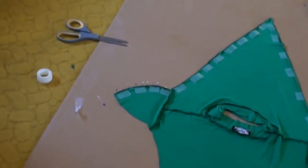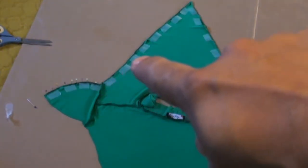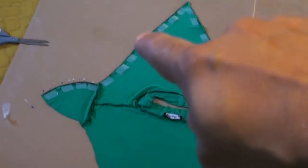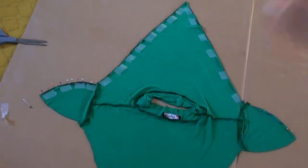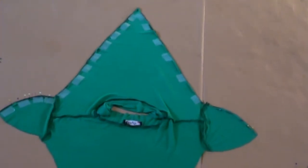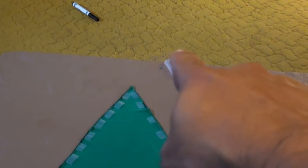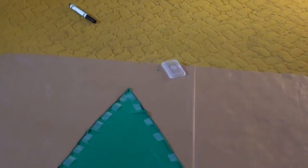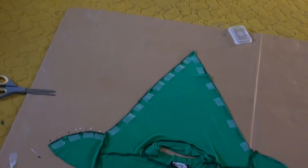I just use regular scotch tape, my scissors, and some pins. I might try to redo this line because it's not perfectly straight like I want it. So I'm going to take all the tape out, put it off to the side, put it on the cardboard — I've got a little piece of plastic right there, so I just put it around so I can take it back off. I'm going to pin it just like I did over there, and then tape it and see if it comes out better.